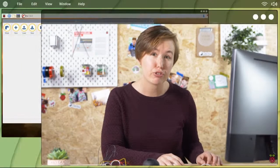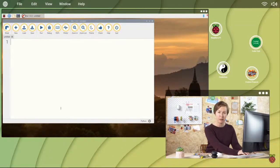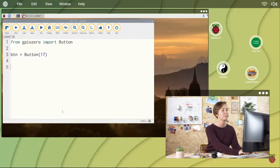That's the hardware complete. Now for the software. We're going to use a Python programming environment, or IDE. Create a new project by clicking New. Set up your button by typing from gpiozero import Button. Then create a variable, btn equals Button, open parentheses, 17, close parentheses.